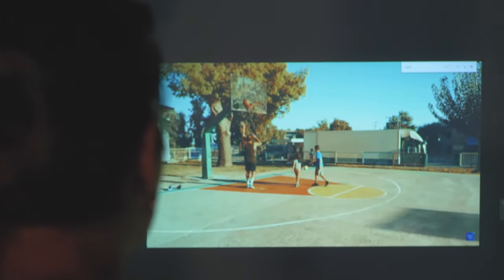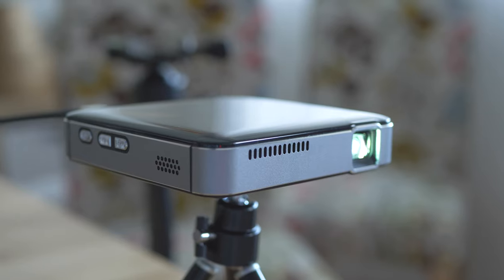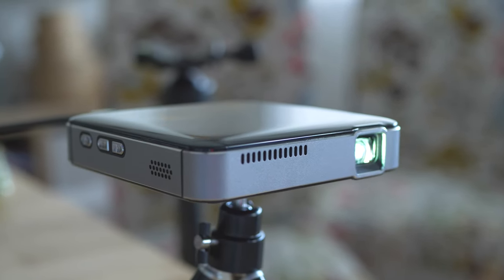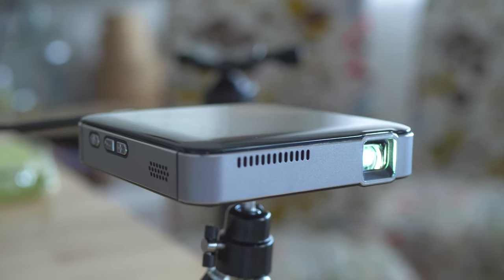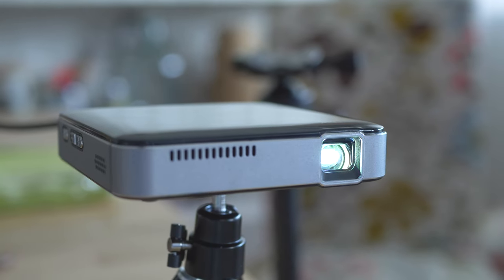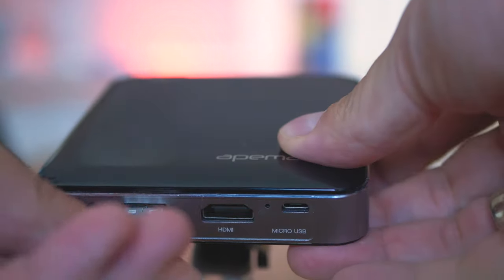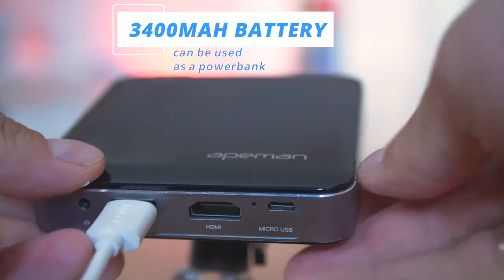Welcome to the channel, my name is Michael and I'm so glad to see you around. This review is about a highly portable pocket-sized projector that can help you do a lot. Business meeting outdoors with the need to show some slides to your guests? Take it out of the pocket, connect the PC and go for it — or go for a walk to a place with no TV and watch the football game you don't want to miss. Two typical examples of how this little projector could be used.